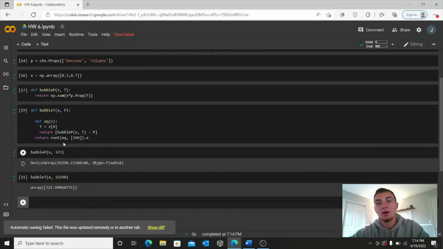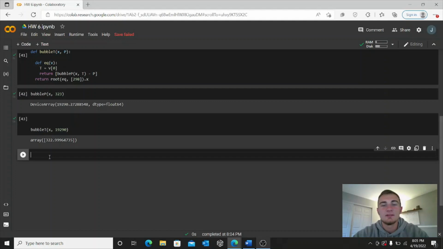But yeah, we now have functions here that will allow us to calculate the bubble pressure when we know the temperature, and calculate the bubble temperature if we know the pressure. So now we can go ahead and talk about dew pressure and dew temperature. So I'll go ahead and start with the easier one of the two, dew pressure. So I'll go ahead and define a function here, dew P for our dew pressure. And if you remember, in a dew pressure and dew temperature situation, instead of having a liquid mixture, we have a vapor mixture. And in this case, when we're trying to calculate the dew pressure here, we're looking for the pressure when that first liquid drop forms from the vapor mixture.